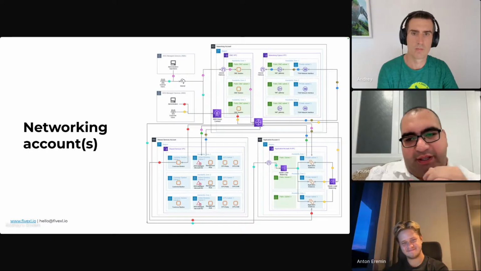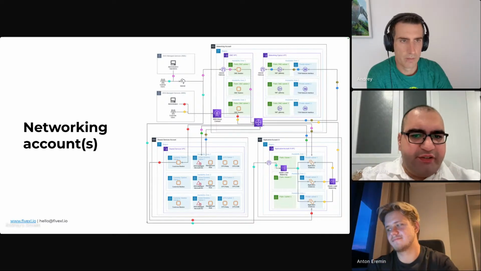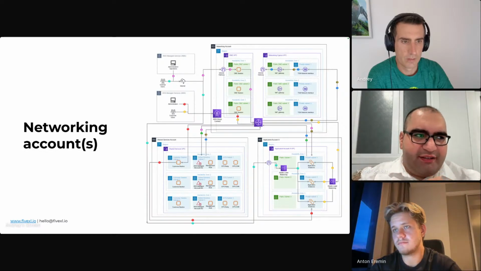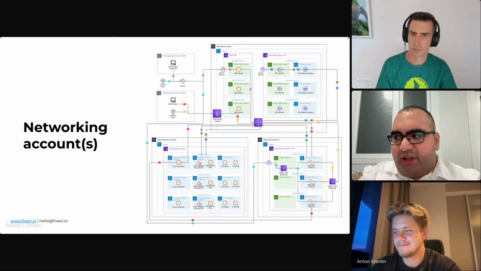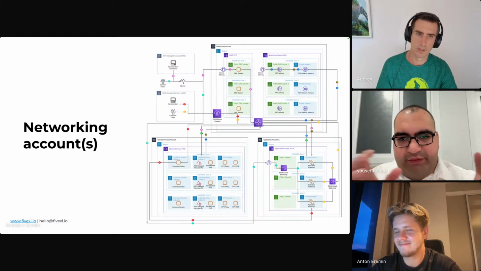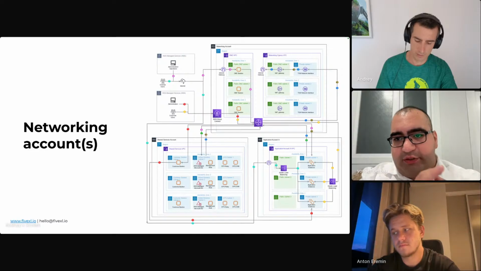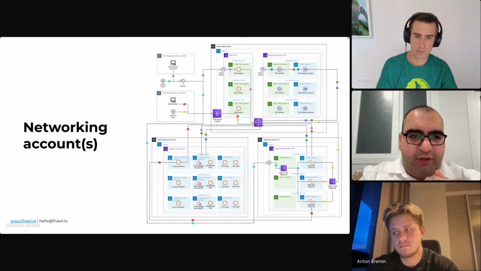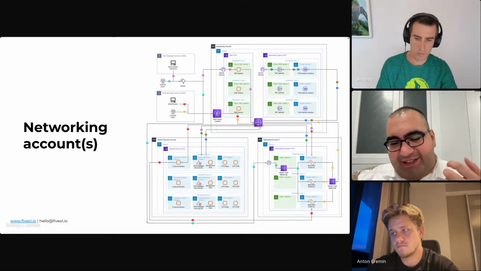So we created the environments for development, for staging, for production 1, for production 2, and we have multiple resources. By default, as you know, in each new account, in each enabled region, there will be a default VPC. But since we don't want to use this default VPC, AWS recommends that we delete it and we don't use it.